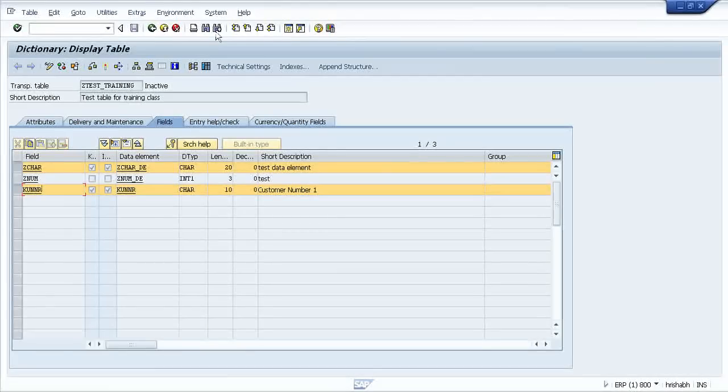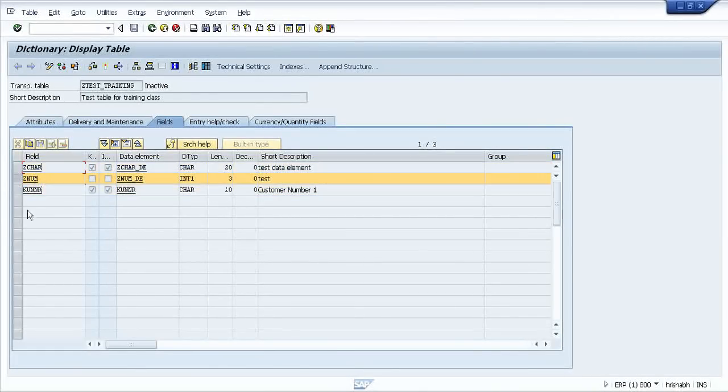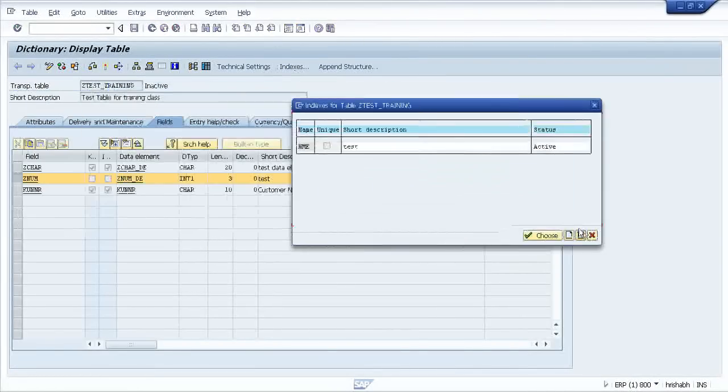Now you have created this table and after some time you found that your third field is also holding some unique records. SAP has provided only these two fields as unique, but you find that in your process this field is also going to hold some unique data. So now you can make this also an index, so that you can search the table in a more performant way. In that case, you can just create a secondary index. Just click this button, press index, and it will ask you to create.